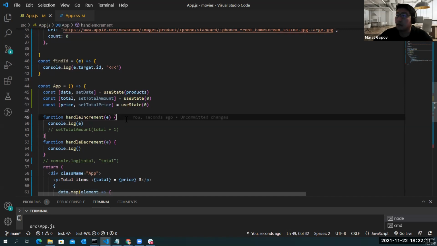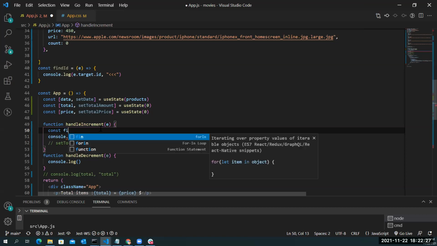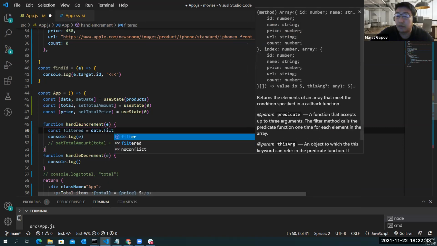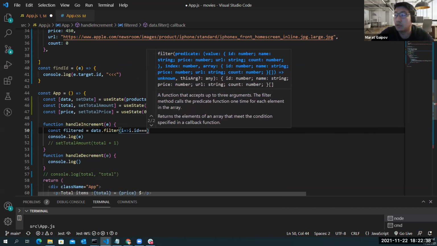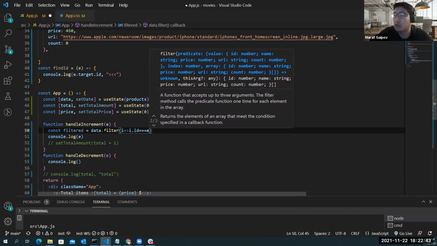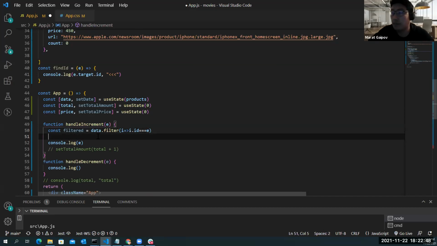Okay, so E, how can we find the object based on this ID? What higher order function would you prefer? Filter, right? Yes. So from data, filter i.id equal to E. This is going to give me that particular object, and it becomes an array.